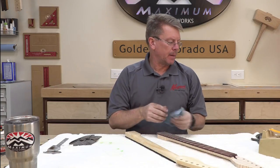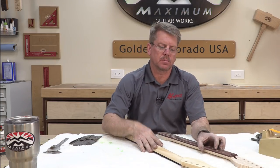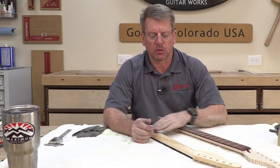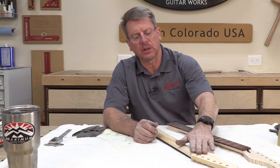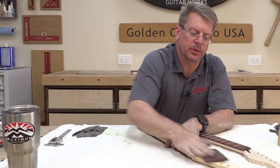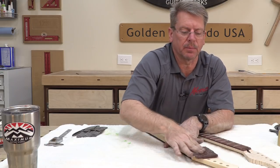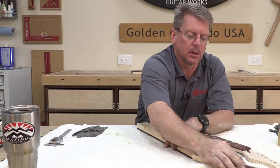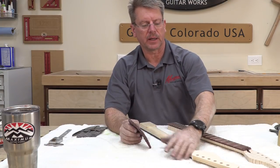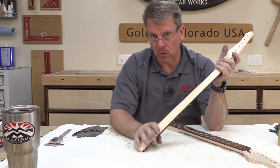All right, the next step, let's talk about dyes, finishes, tints. We could actually rub dye onto these necks and get it colored for that vintage amber color, or whatever other color that you want, but vintage amber is typically what I'm shooting for on these type of necks. And that's certainly one way to do it.